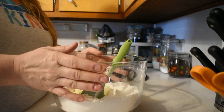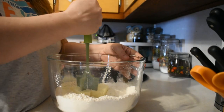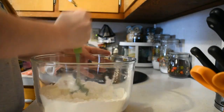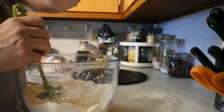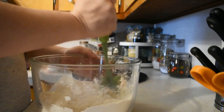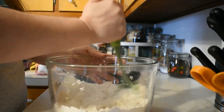And you want to try to work it with your hands, but you want to work it with your hands as least amount as possible so that you don't melt the butter. So I'm going to use my hamburger masher. Side note, you do not want to use a mixer for this recipe of biscuits. It is just as simple as mixing with your hand or a tool like this, or anything that you can get to just break up the chunks of butter.